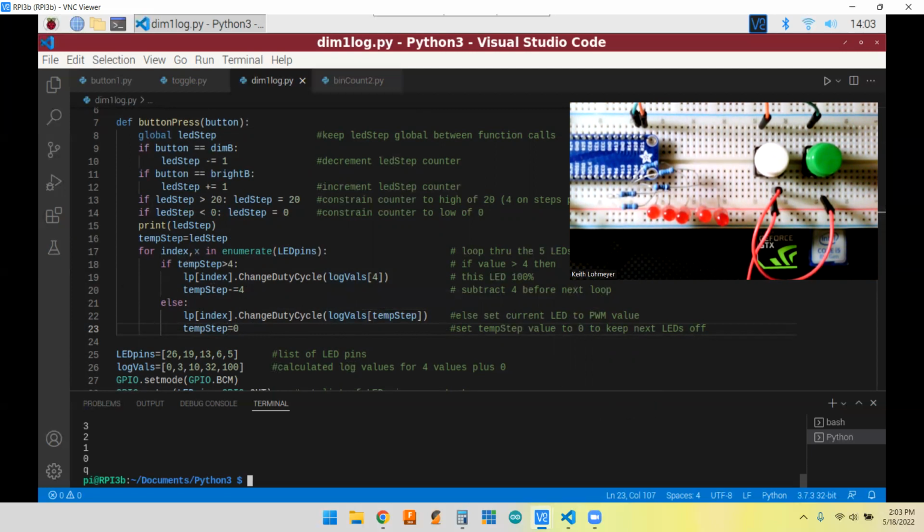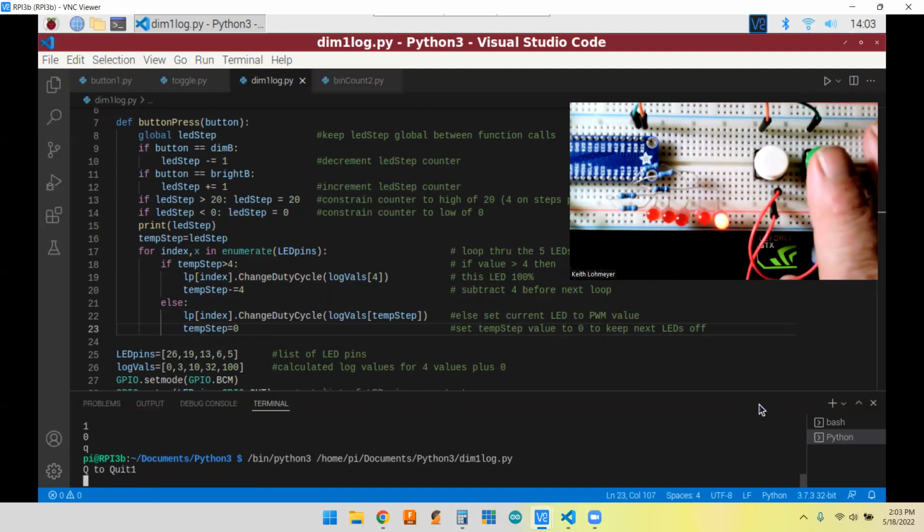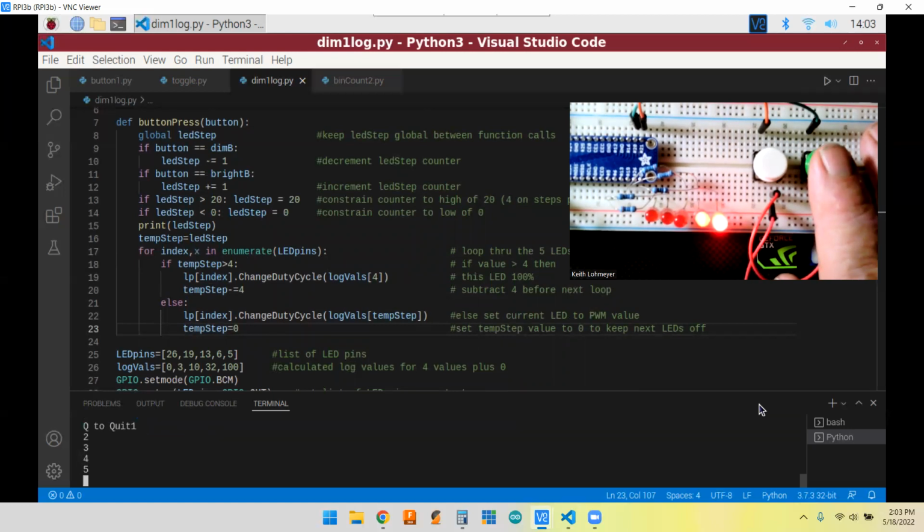So I guess the next thing to do is to go ahead and run this code and we can see it working. Again, we're going down here and we got Q to quit if we wanted to. And then we're going to increase our numbers. So we're at 1, 2, 3, 4 is the brightest. Now we click it again, and it's going to keep that bright, and the next one's going to light up. 5 is going to light up that one a little bit less, or just one step. And then you got 6 and 7.